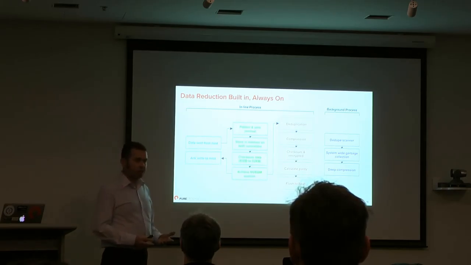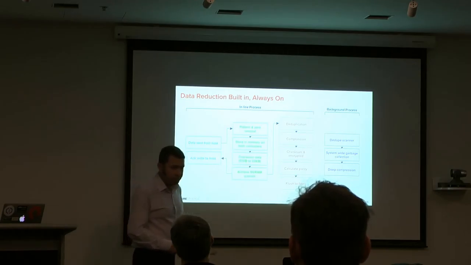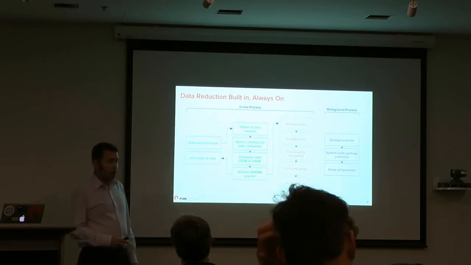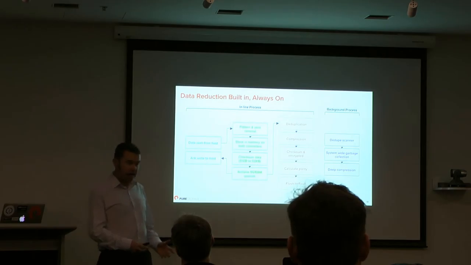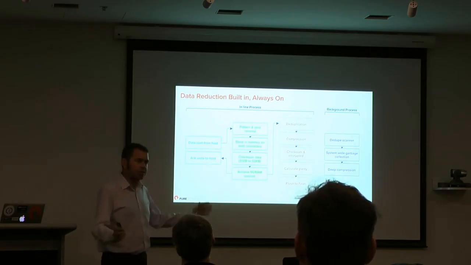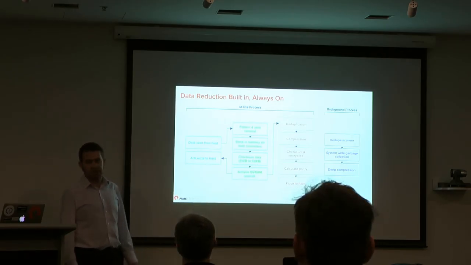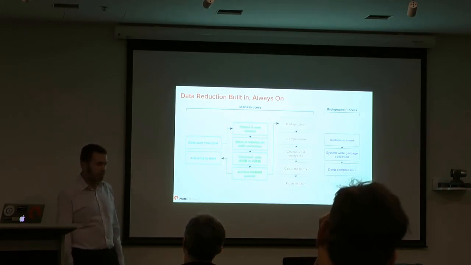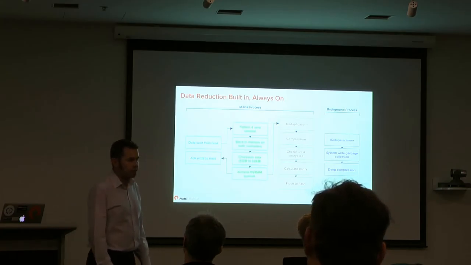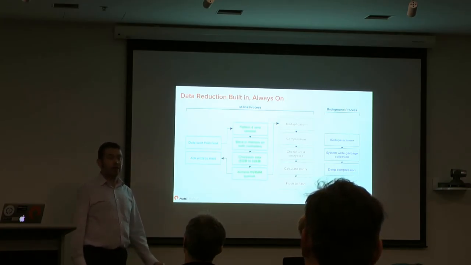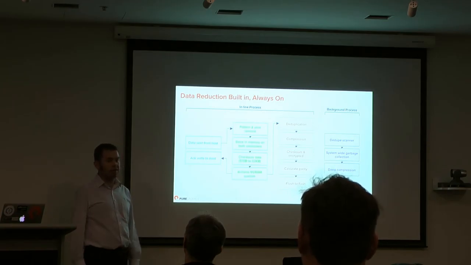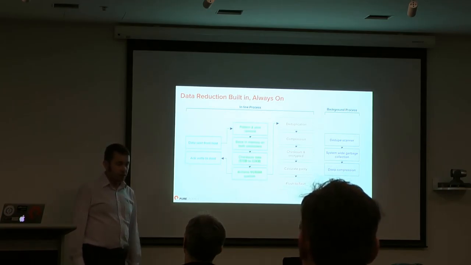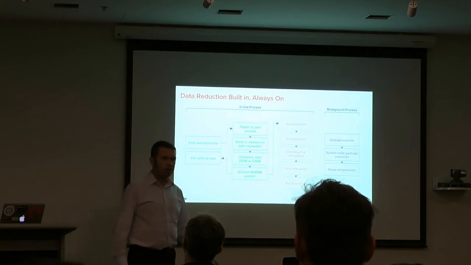But that kind of equates to, so if it's server virtualization, we'll get pretty good dedupe, because we've got multiple copies of the same operating system. Probably about 5-to-1. If it's VDI, then it'll be fantastic, because it's just a bunch of copies of the same operating system, so we can get anywhere from 12-to-15-to-1, depending upon whether linked clones or persistent or non-persistent data is used. And then for databases, we get really good compression, so we can typically get around 3 or 4-to-1 compression. So they're the main three workloads that we work with today.